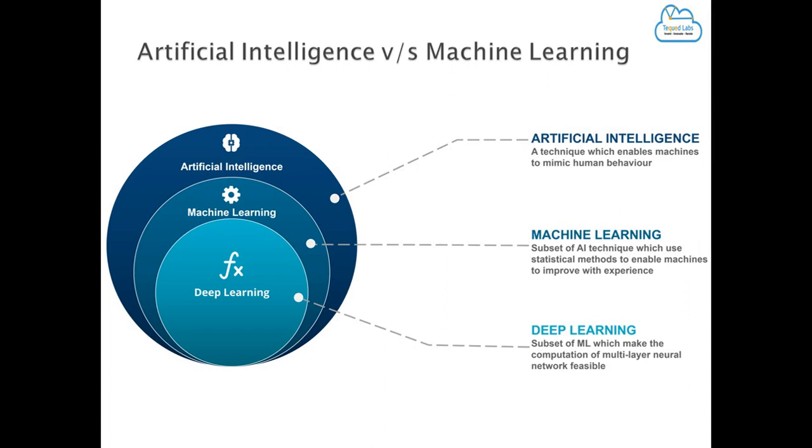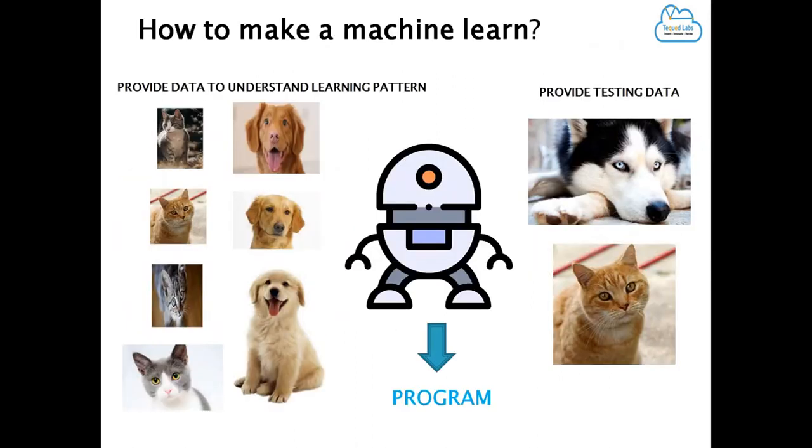So what is a neural network? We'll try to understand it later, but this is the basic structure of how the whole concept of artificial intelligence works. Okay, so the next thing we are going to try is how to make a machine learn. We said that the machine has an ability, or we are empowering the machine with the ability to learn. Since empowering the machine to learn is mimicking human behavior, we consider it a part of artificial intelligence. So what are we trying to do exactly with machine learning is the next question.